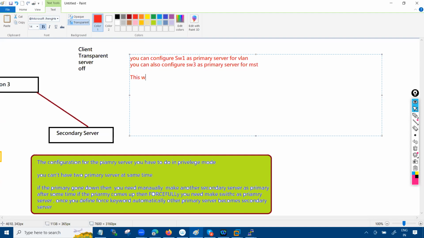So this way, you can achieve greater scalability and decrease the load on the switch side. So dividing the task.